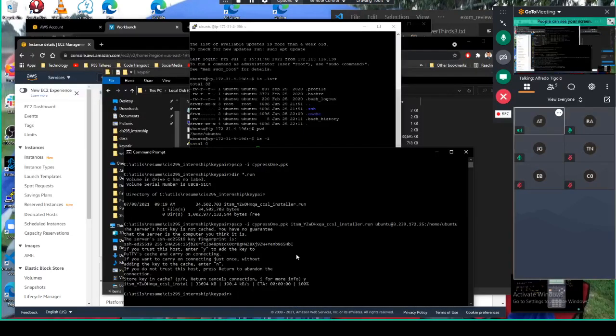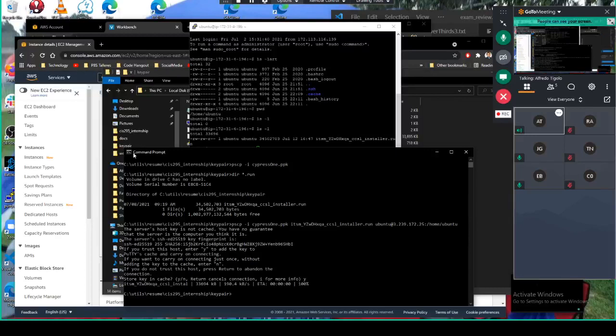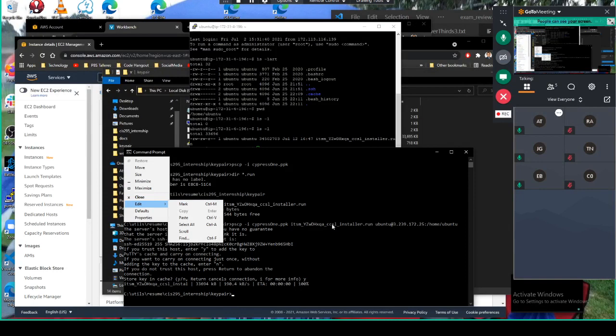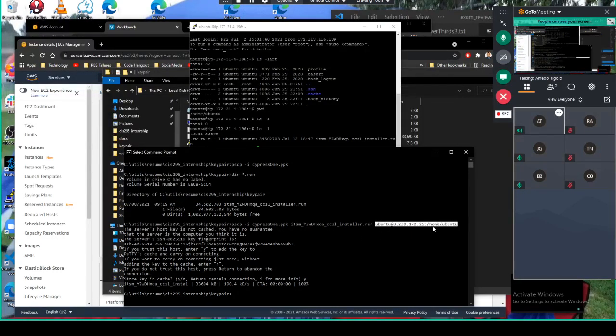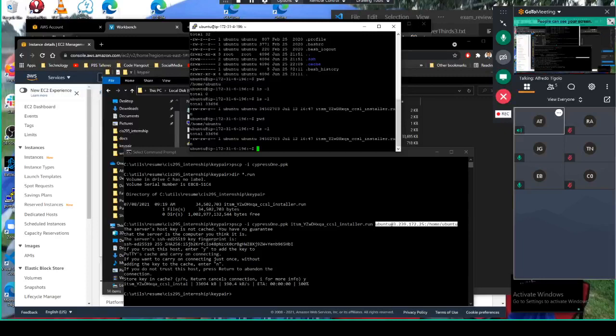So the file finished copying, and then we're just gonna double check in the Linux instance that it's there. Excellent. Could you tell us really quick, Alfredo, where you check for the file in Linux? Right. So when we told it to copy in this original command, we told it to save it under this folder, which is home/Ubuntu. Once we log into the Ubuntu instance, you type in pwd for present working directory to tell you what directory you're in. In this case, it's under home/Ubuntu. And then you type in the command ls -l to list all the files in that folder. And as you can see, the installer is there. Excellent.